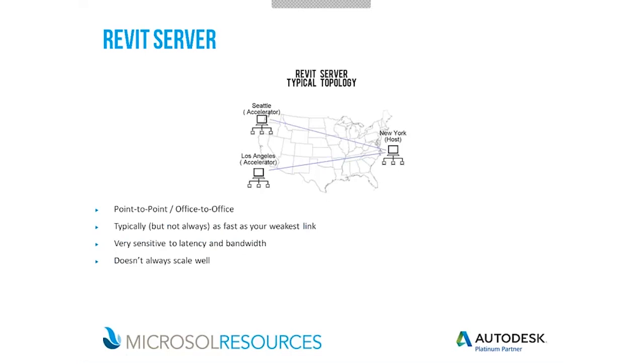In terms of scaling, it doesn't always scale well. In some situations, it can actually scale quite easily. So for example, if you have 3 people in Los Angeles who are working on Revit Server, and you need a 4th person to connect to Revit Server, usually, if you don't already have the rsn.ini file configured, you just drop that on the machine. And that's pretty much it. They're good to go because it's integrated into Revit already, Revit 2015.